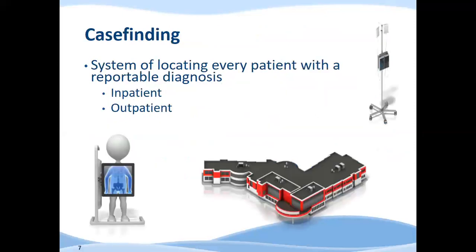Now on to this week's reading assignment on case finding. Case finding is a system for locating every patient, whether the encounter was as an inpatient or an outpatient, who was diagnosed and/or treated with a reportable diagnosis at your facility. All registries must perform case finding. Although cancer registries may use different source documents to identify cases, the procedures involved in case finding are very similar.